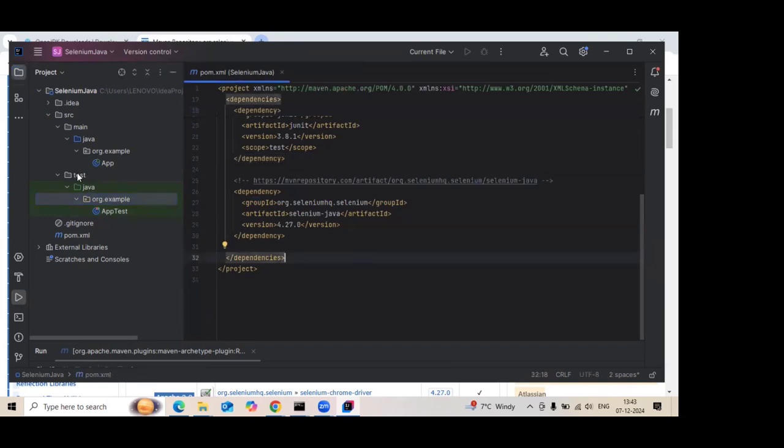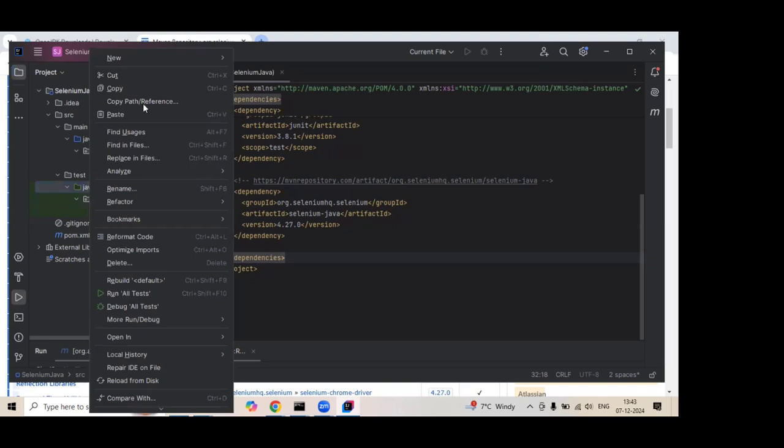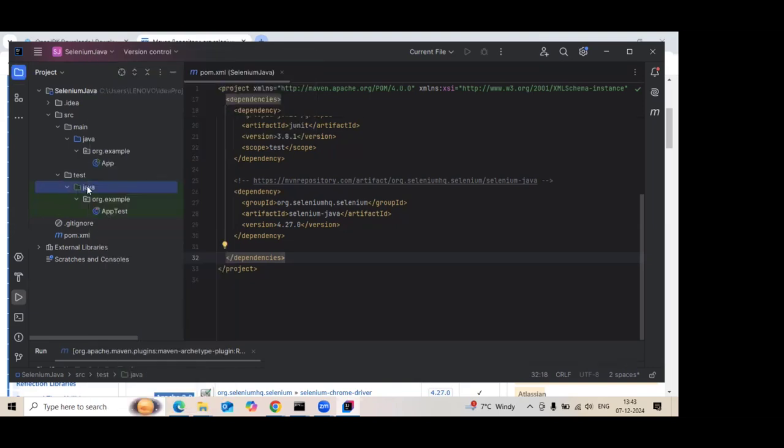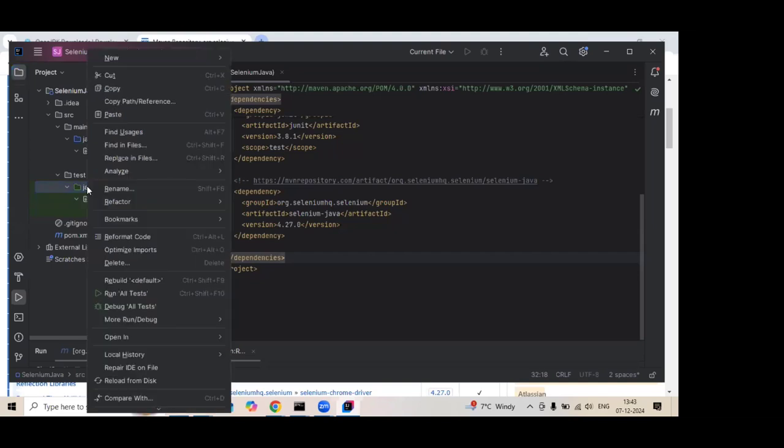Under the test folder, we have Java and org.example. This is a default package. Package in the sense of folder structure. Let me create one more package here. How do you create a package? On top of the Java folder, you can right click and there is a package section.